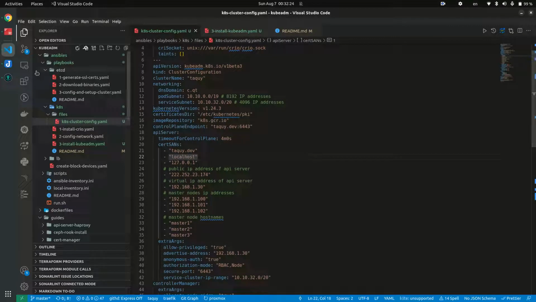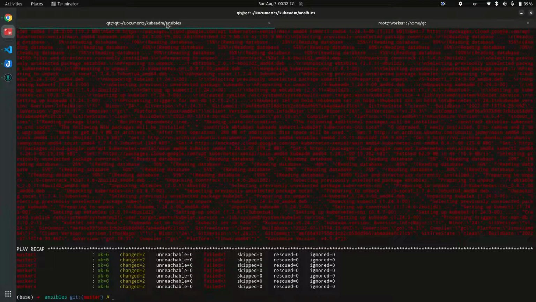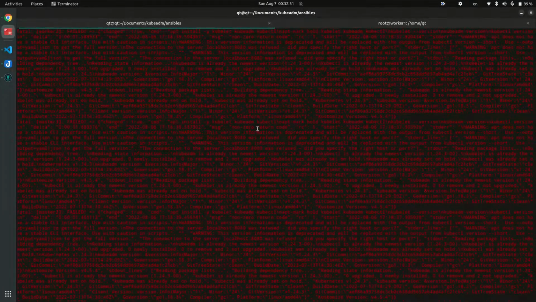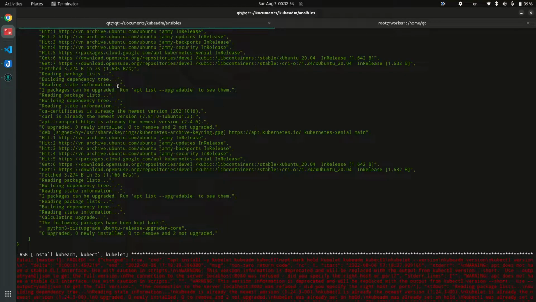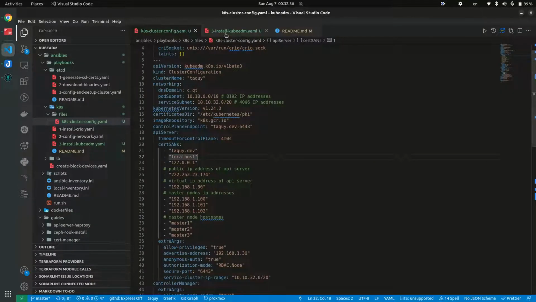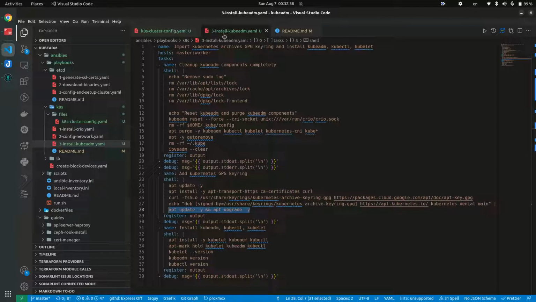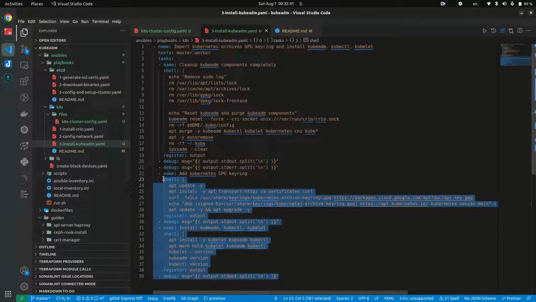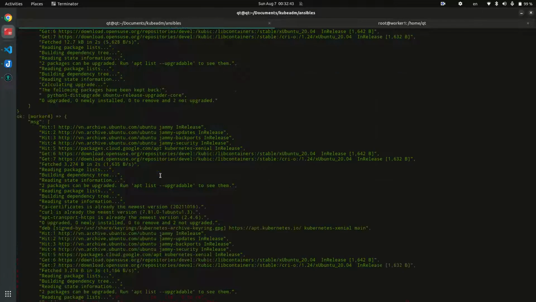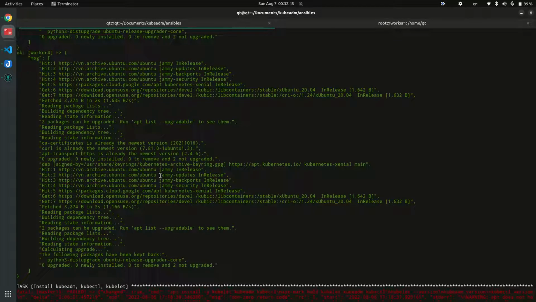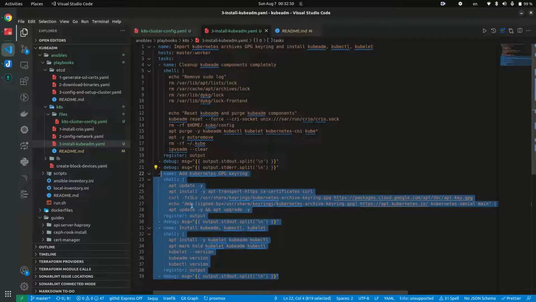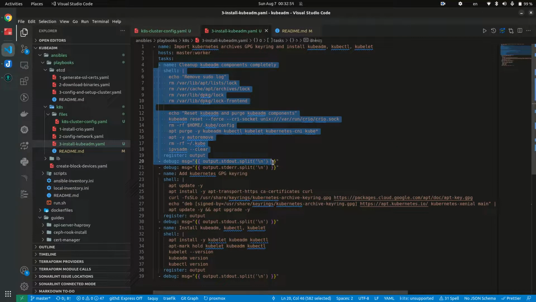Okay, so let me check my Ansible. Okay, it's failing at the moment. So let's see why it's failed. I'm not sure, so let me just comment out that step. This is some kind of upgrading, I think. Let me just comment this task out because I don't want to repeat the same task over and over again.